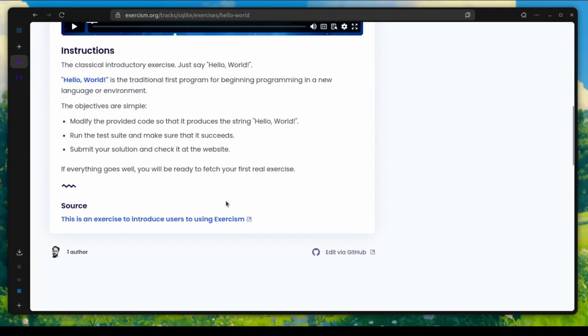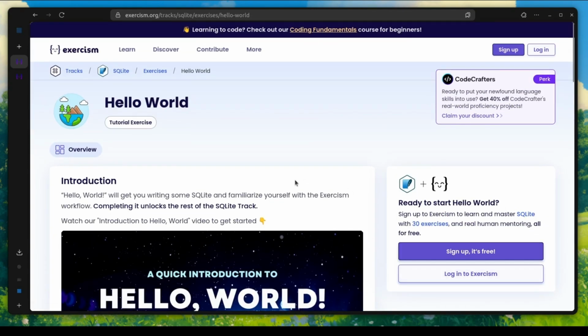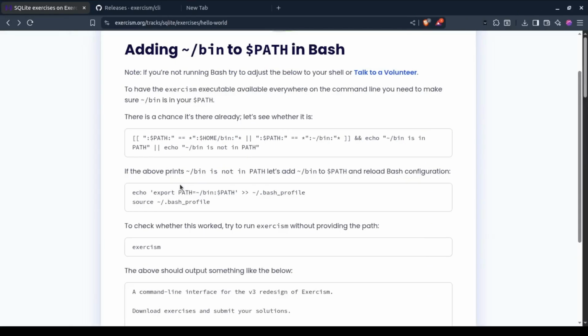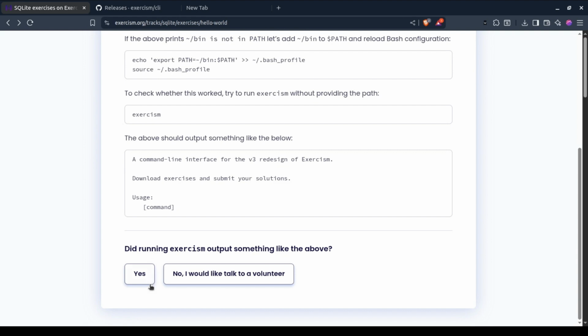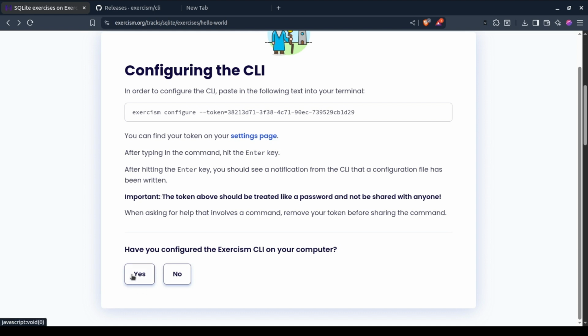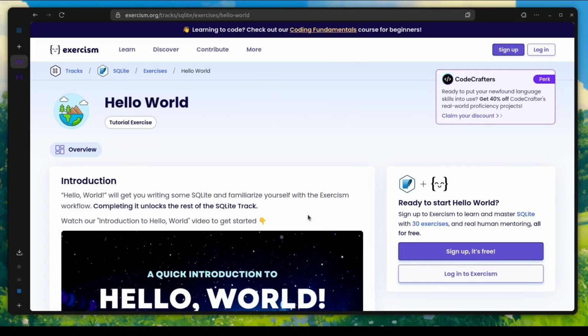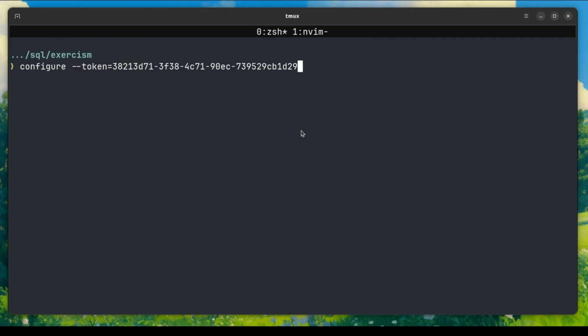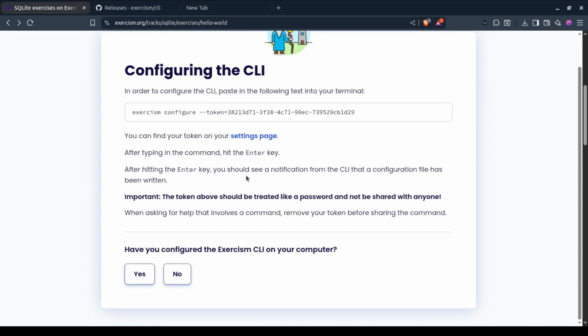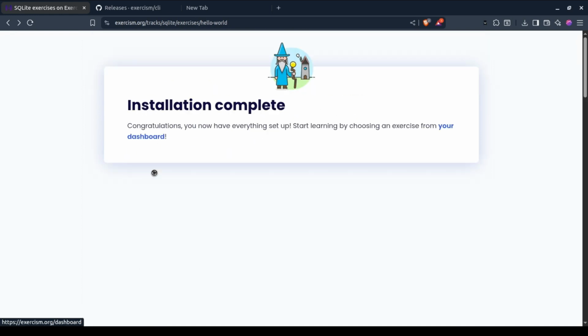So first thing is hello world. Here you can see this is quite a straightforward sample. Let me navigate to that actual statement. Configure the CLI. The CLI also needs to know who you are, so we need to authenticate here. Here we have this token that we can grab to make sure that Exercism understands that I am actually the person interacting with this, submitting the problem. As you can see, I have been authenticated as Meet in my CLI. Now I can submit and download the problem that I want to solve.